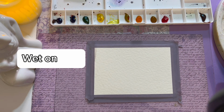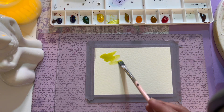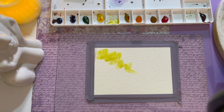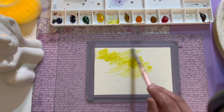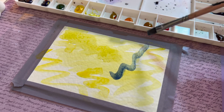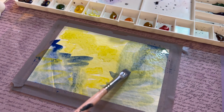Our next technique is wet on dry. Perhaps the most common application technique is applying wet watercolor onto a dry surface. In this case, we are applying it over a solid area of dry color. Wet watercolor is applied over a dry surface. Brush strokes are easily controlled. Watercolor is transparent, so the color underneath will show through.